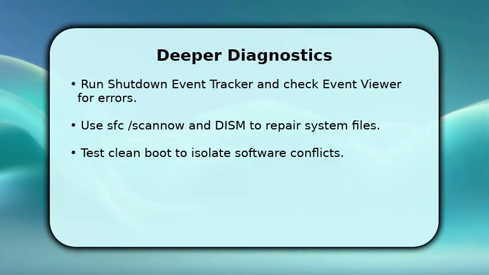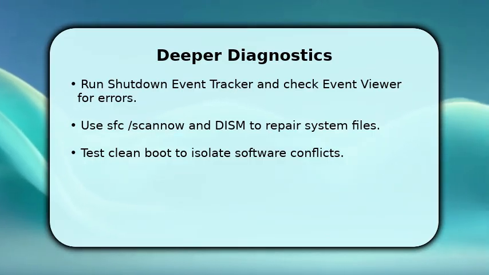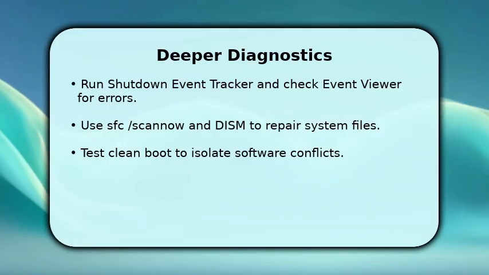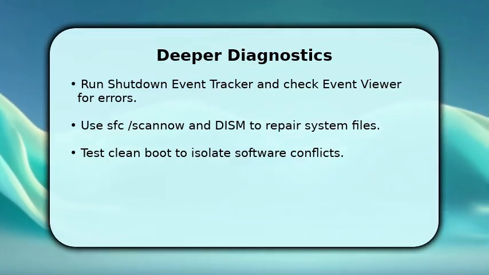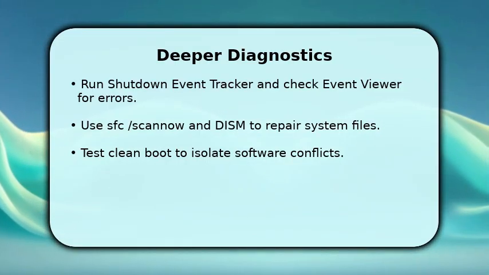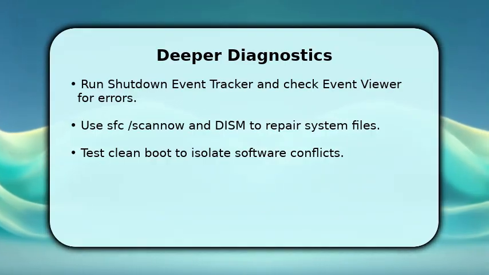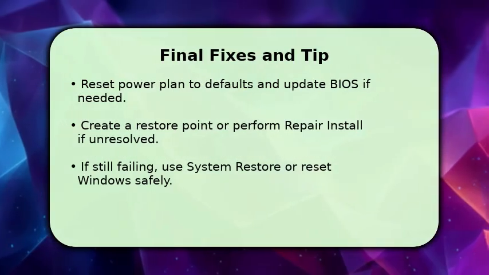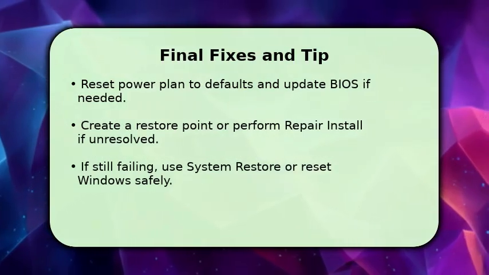After that, perform a clean boot by disabling non-Microsoft startup items to see if an app prevents shutdown. If the problem disappears in a clean boot, re-enable groups of services to isolate the culprit and remove or update that software. Finish by applying concrete fixes that resolve persistent cases.